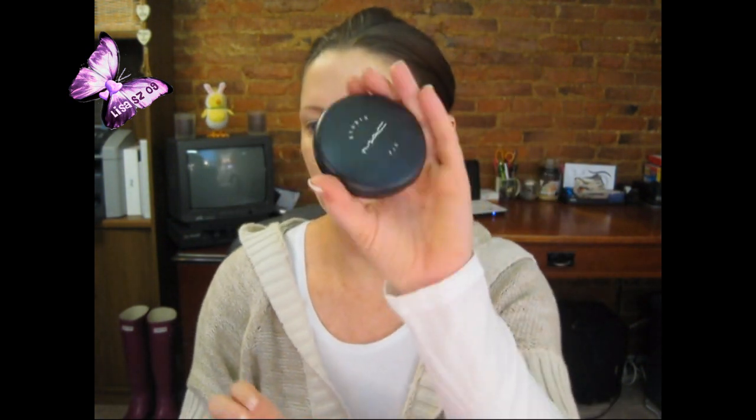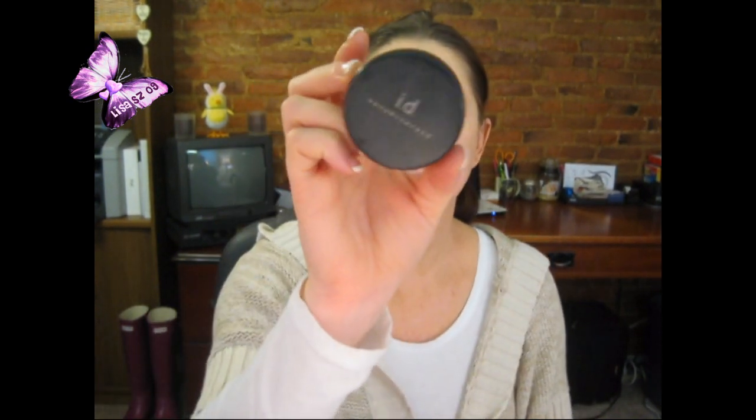The next thing is one of two things that are pretty much interchangeable to me: the MAC Studio Fix powder and the Guerlain Meteorites. I'm going to go for the Studio Fix. I've been using this little kabuki from Coastal Scents — just a pink kabuki — and I put it on my forehead and down my nose, just a light dusting. I should be using this under my eyes, but sometimes if I'm doing a mineral powder I'll put that under my eyes instead.